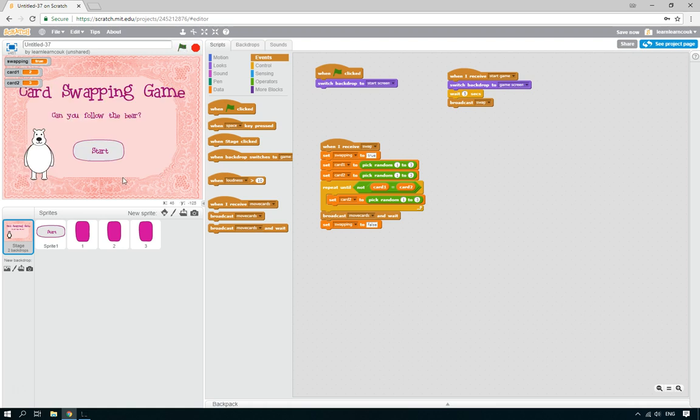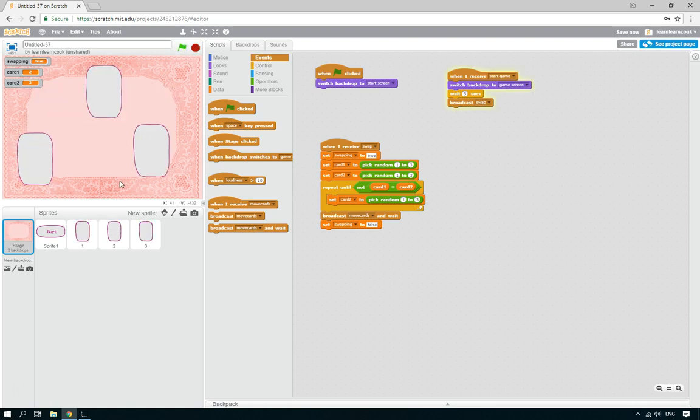So press start, they all disappear. We click start, they all appear, and they're all face up, although none of them have got the right code. And hopefully now, after 5 seconds, there you go, the first one swapped. Brilliant. Good, good, good. So we got 1 swap, but that's a little bit boring. We wanted to swap a few more times than 1.